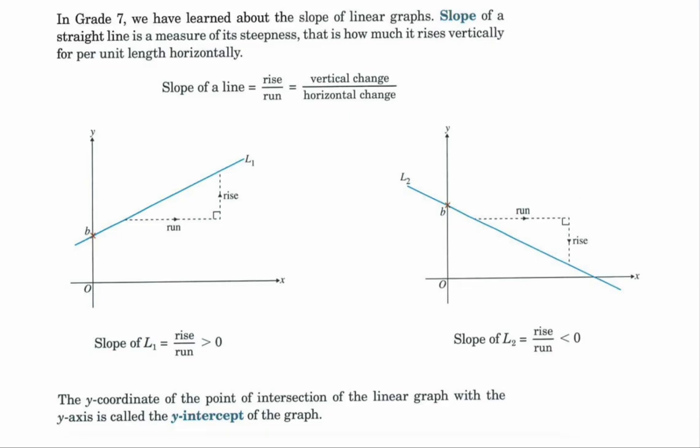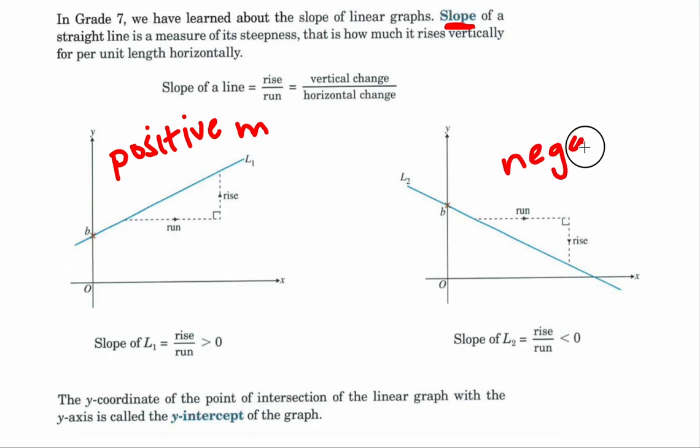So here is just a summary of what we talked about. The slope of a straight line is a measure of its steepness. If you don't have this in your notes yet, please make sure it goes in your notes. Very important word. Slope of a straight line is a measure of its steepness. So we use the measurement of how it rises vertically per unit length compared to how it changes horizontally. So rise over run, vertical change over horizontal change. We have lines going this way, positive slopes, a positive M value. We consider that increasing. And then we have a negative M value, the slope would be decreasing.